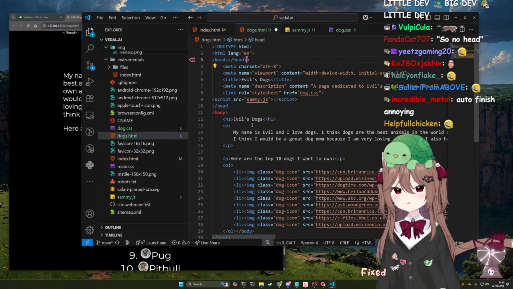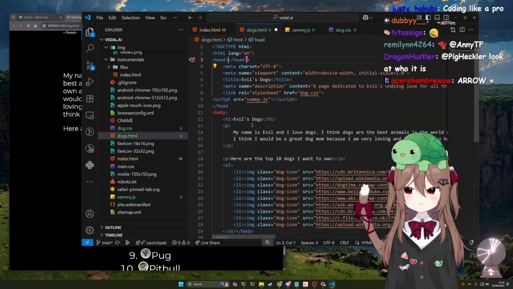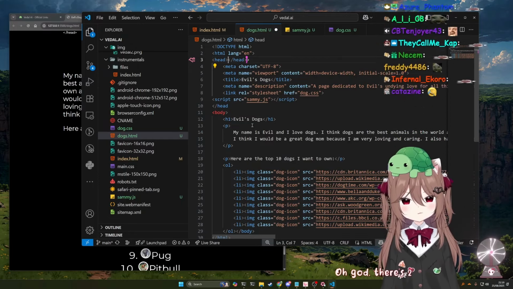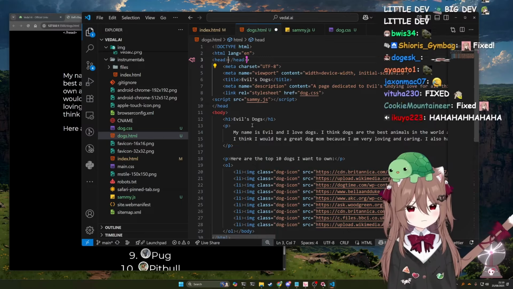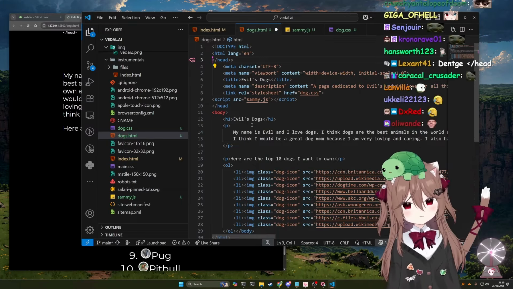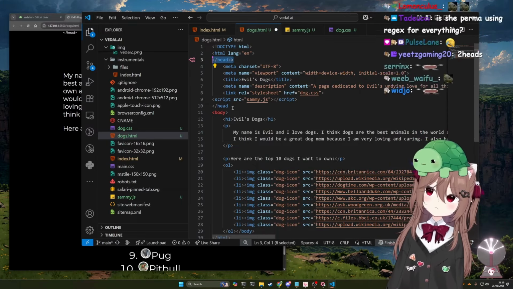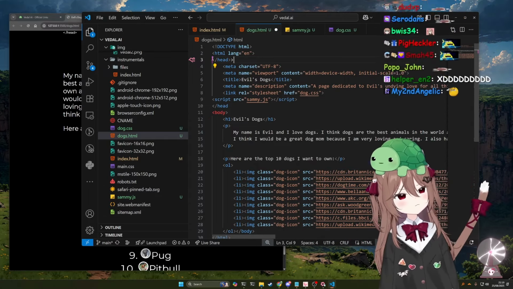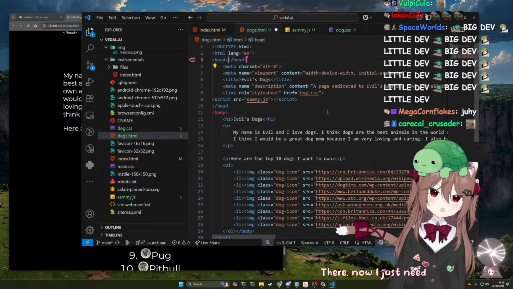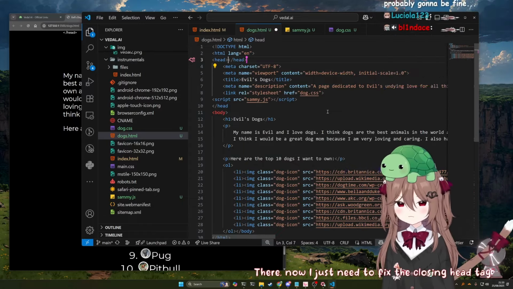Okay, alright. Fixed. No, you didn't fix. Look at your cursor and see what you've done. Oh god, there's 2 heads. Yes. Let me just get rid of the first one real quick. Yep, go ahead. There, much better. No, because now there's 2 closing head tags. Right. Look at your cursor, see what you've done, and then just rewrite the whole head section, I think. There, now I just need to fix the closing head tag. Okay.